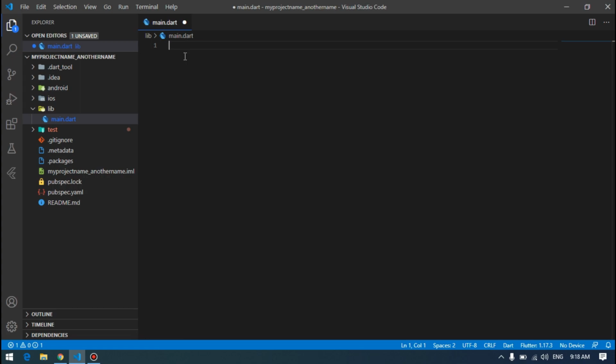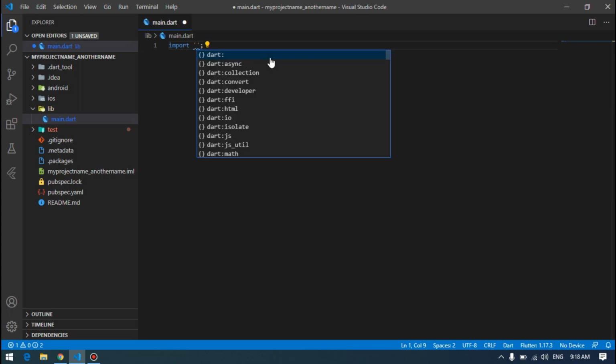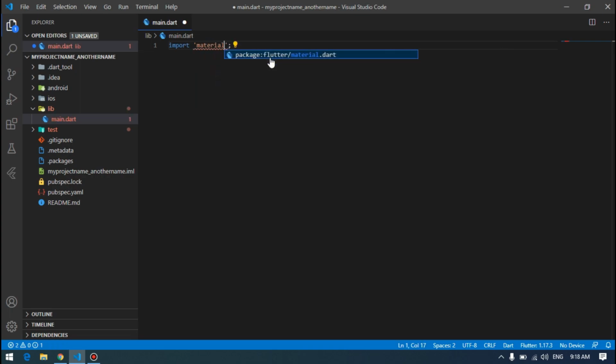To access widgets in Flutter, you just have to import a library called material, where you have all the widgets pre-made for you. Okay, how to import that? You just write import. You will have this pop-up message, these many things. If you don't have it, just press Control Space, you will have this, then enter. Inside these single quotes, write material. You will have only one Flutter library material, which is this one. Just click this and it will import everything for you.